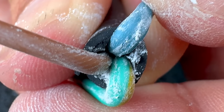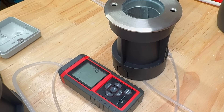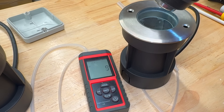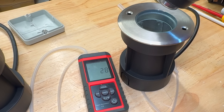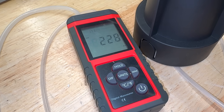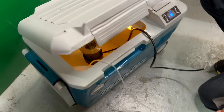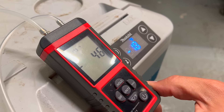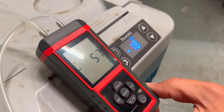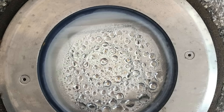And it's all helped by physics. In this fitting, I've sealed up the cable entry and connected a pipe to a manometer, which measures the pressure difference between the inside and outside of the housing. When I apply a heat gun to warm up the fitting, you can see the pressure inside begins to rise as the air expands. In a real installation with a cable connected, that expanding air is forced out through the tiny gaps in the cable — exactly what happens during the day when sunlight warms the fixture. At night, the opposite happens: the temperature drops, the air inside contracts, and the falling pressure pulls air back in through the cable. If that cable is terminated in a poorly sealed external junction box, the incoming air can also carry water vapour.